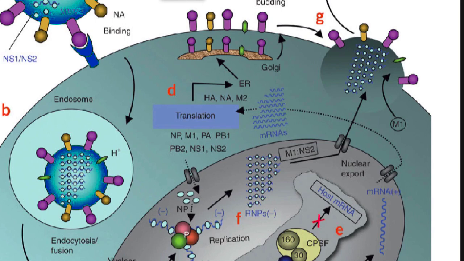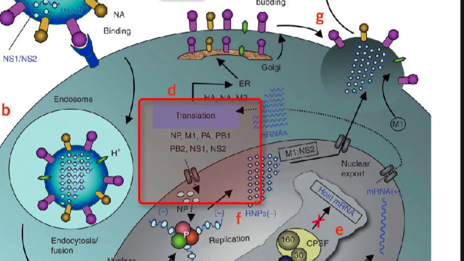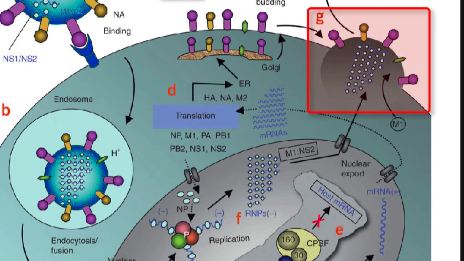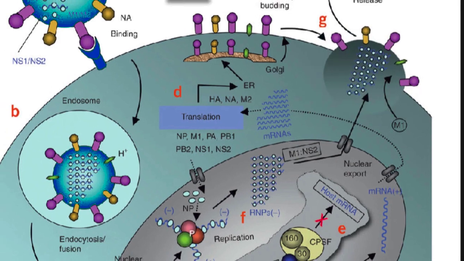Viral membrane proteins have signals similar to those of the host membrane proteins. HA and NA have the appropriate signals, and after translation, they wind their way through the Golgi apparatus, undergoing glycosylation and eventually ending up on the host cell membrane. Proteins involved in the replication of the virus move back to the nucleus and catalyze the synthesis of full-length positive strand mRNAs and then negative strand viral RNAs. The viral nucleocapsids converge in areas of the cytoplasm adjacent to regions of the membrane where HA, NA, and M2 are accumulating. Assembly of the viral particle is complete when the membrane containing HA, NA, and M2, together with the 8 viral RNAs, bud from the cell.